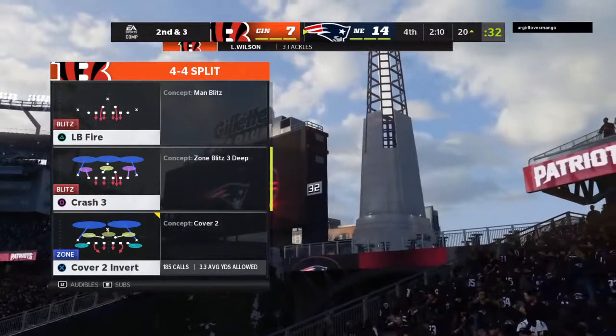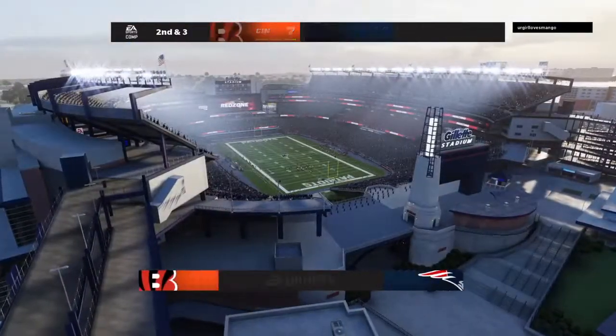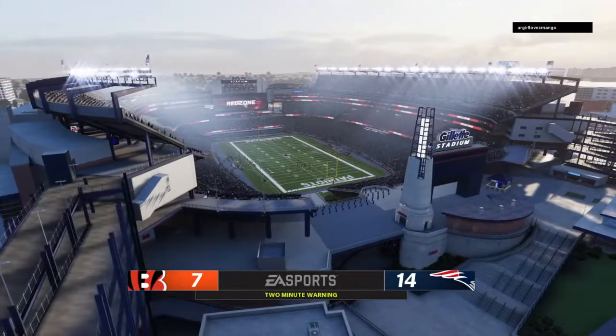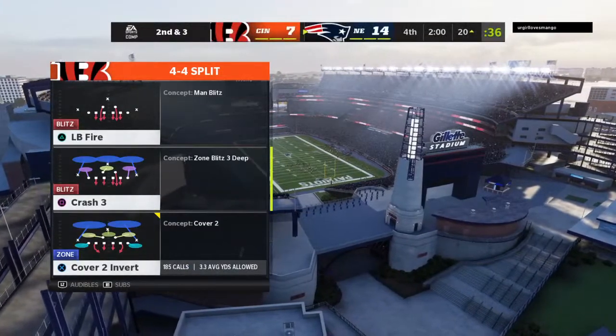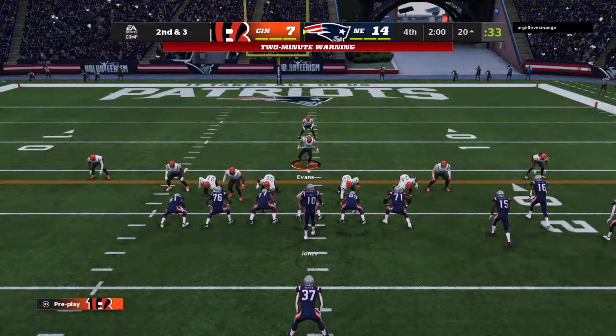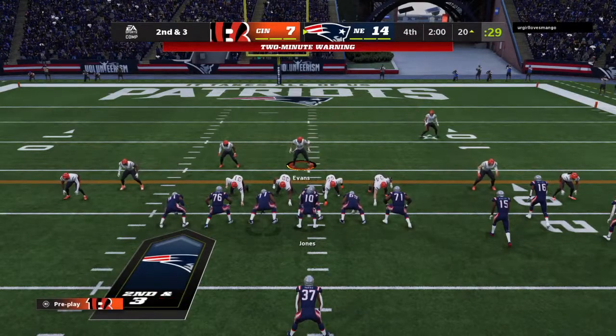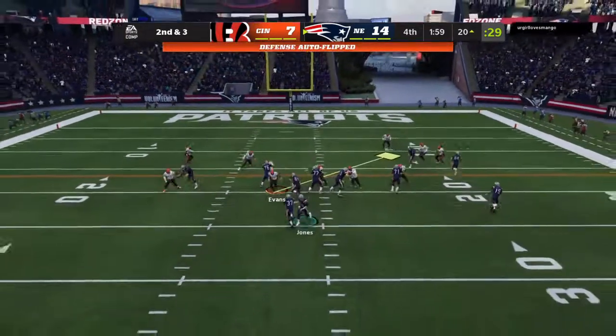Another nice pickup through the air, and I think a lot of people might expect them to run the ball in this situation, Brandon, but with this lead, they're electing to throw the football. Swings, slants, quick outs, things that they consider safe. So the Patriots with a football as we get you reset. They've got a 2nd down now as they search for a way to get this one to the finish line.